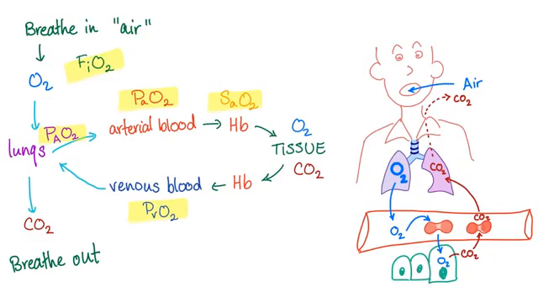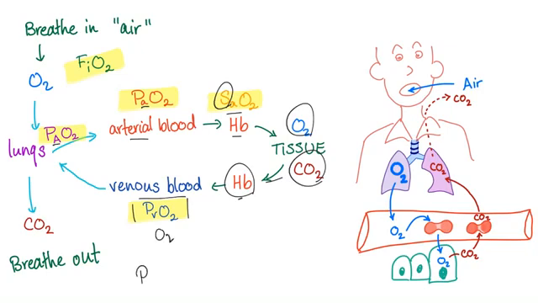Now let's call them by name. The percentage of oxygen in the atmosphere is called FiO2. Then in the lung, oxygen is called PAO2. A stands for alveolar. Then in the arterial blood, it's called PaO2, which stands for arterial. On the hemoglobin, it's called SaO2, which stands for hemoglobin saturation. And then in the tissue, and then carbon dioxide. Carbon dioxide on the hemoglobin is the carbaminohemoglobin. And in the vein it is called PvO2. We're talking about oxygen. If we're talking about carbon dioxide, it's going to be PvCO2.